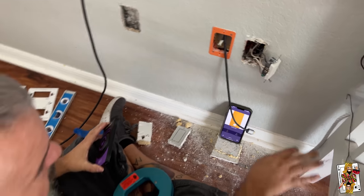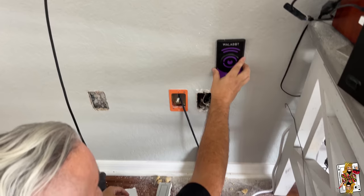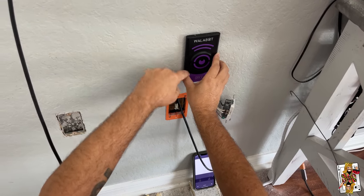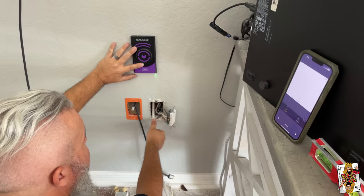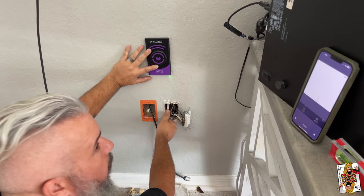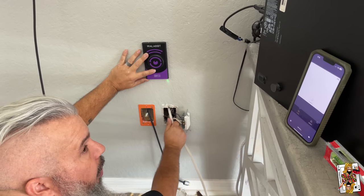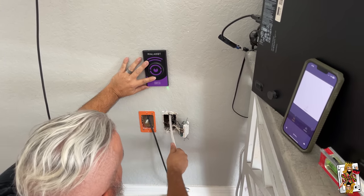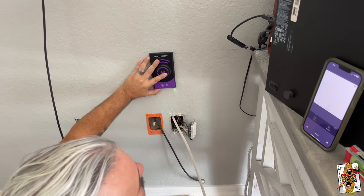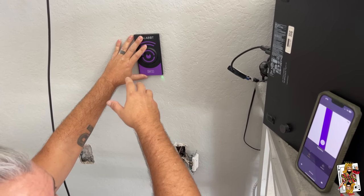Now I just have to do the same thing for the power, and I have to get it through a hole right here. I'm going to find the stud — there's already a wire going to the outlet — and I need to find another wire to appear on the screen so I'll know I'm in the right spot. I've decided to go up this time. When you go up it could curl, but I'm basically going to make sure my path is clear. I'm literally tracking it as you can see how it appears on the screen, running it up the wall. When it disappears I know it's either curled or I just need to keep running it longer.